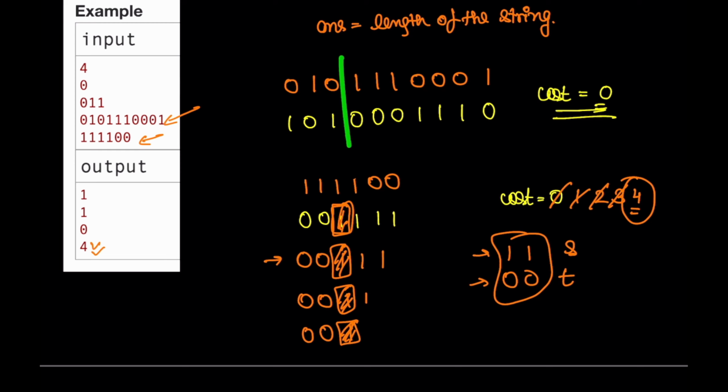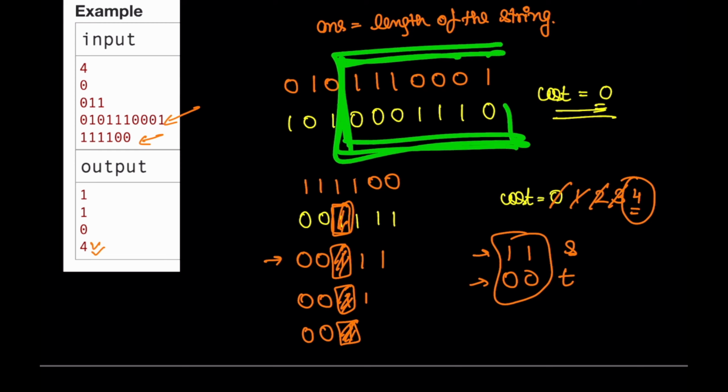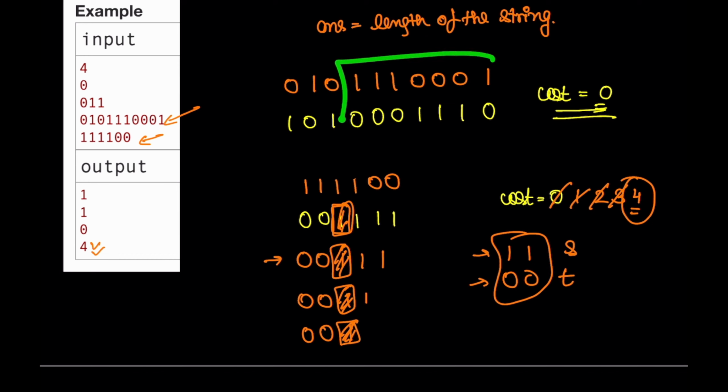After a set index, how many zeros or ones do I have? That is what I need to take care of. The swapping part can be done. Since the cost of that operation is 0, we can swap any number of times. So we can just count the number of ones and the number of zeros in our string.